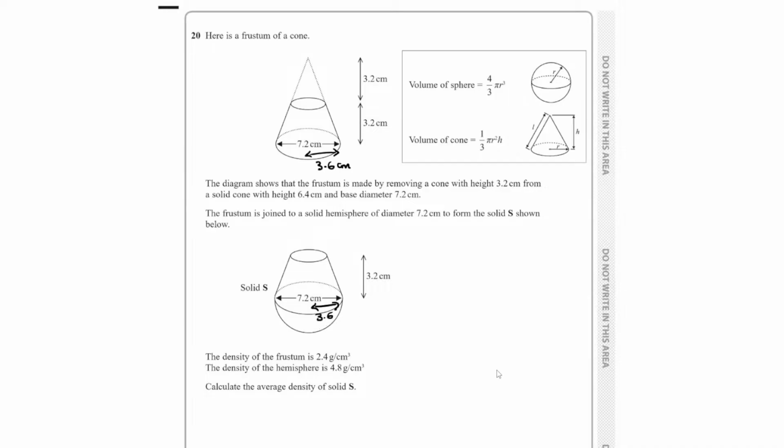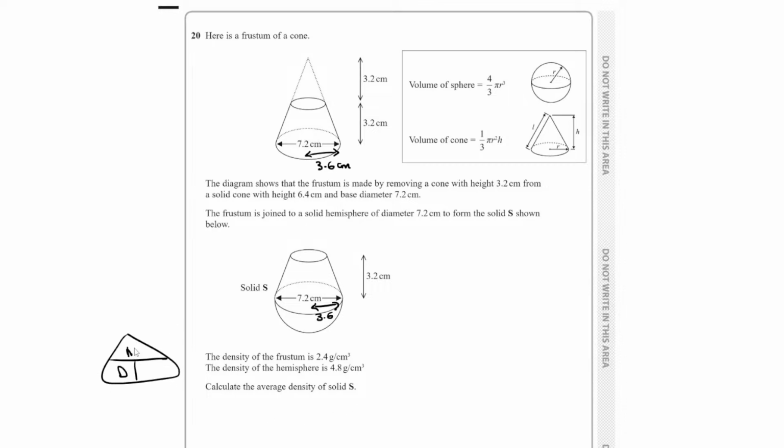And then they've given us density. I know that you've already had density, so they might not. I remember doing this one. I don't know if we just did it specifically on its own because it was a hard one, but I remember we did this one before. You've already had density in paper 2, but you haven't had cones. So calculate the average density of solid S.